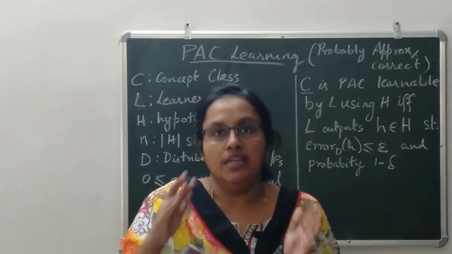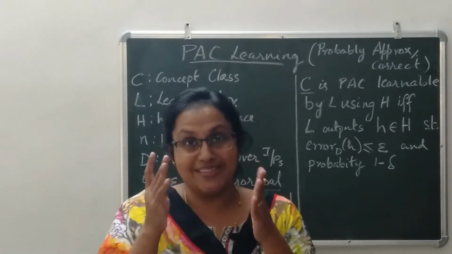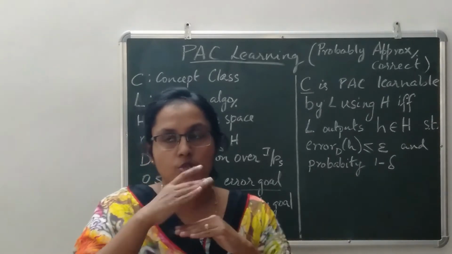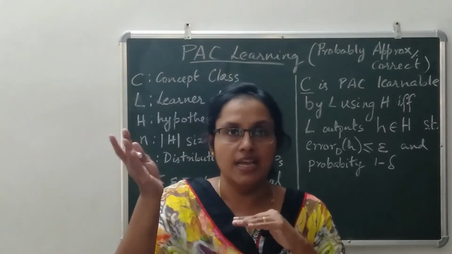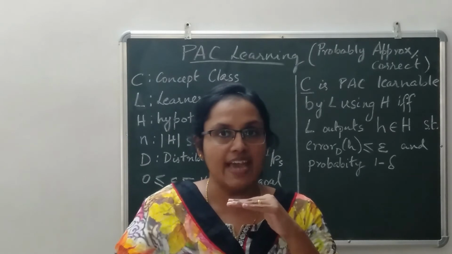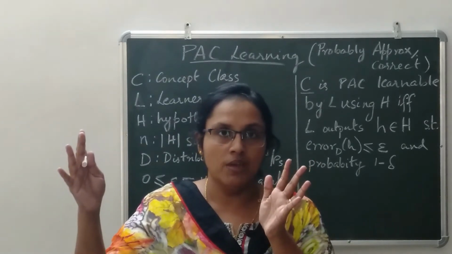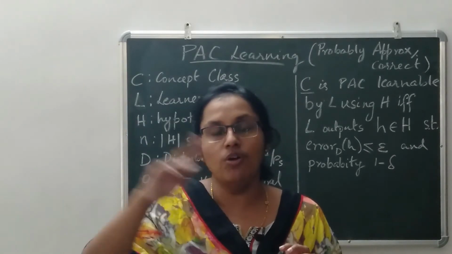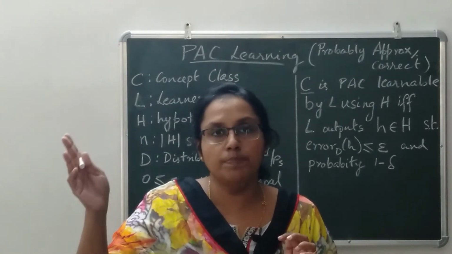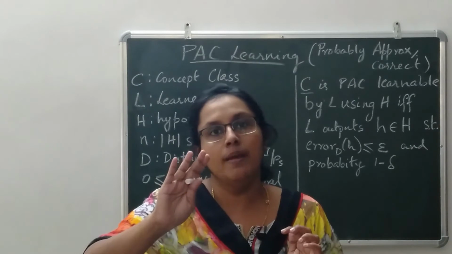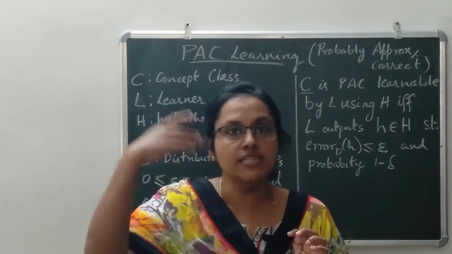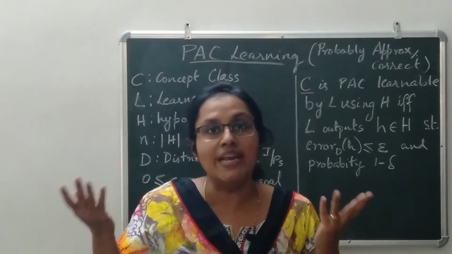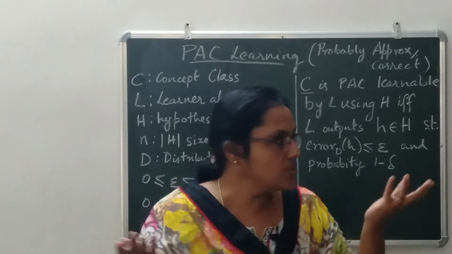Okay, so from your examination point of view, 40% is your pass mark. So who are the failed candidates? Less than 40% only is a failed candidate. So what is your margin? The error margin is 60%. That much you can be in error. But if you are more than 60% in error, you have not passed. That means no learning has happened. Okay, so this is what is happening over here.